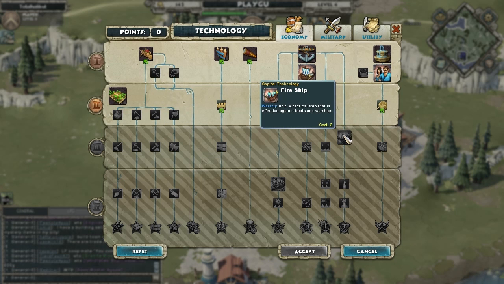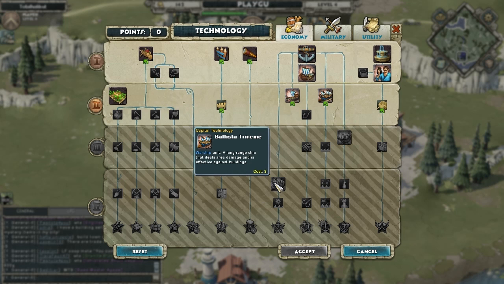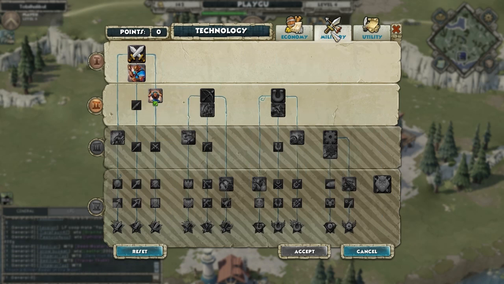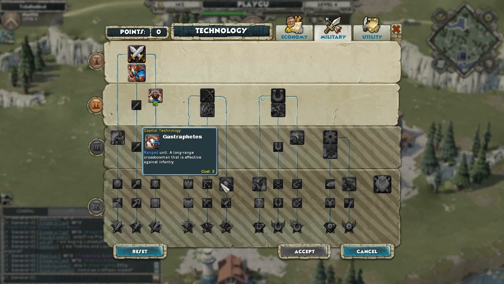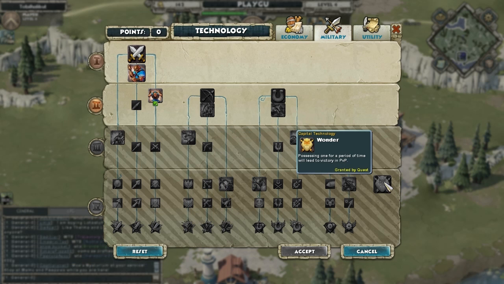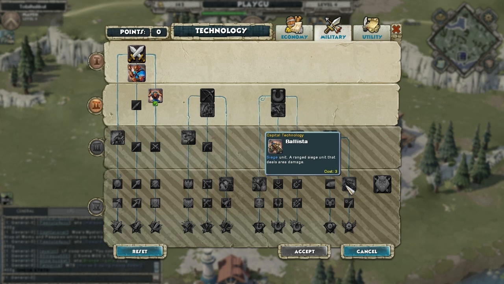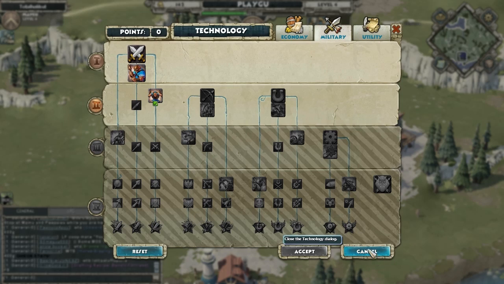So you see there a fire ship, you've got a ballista trireme there, you've got all sorts of upgrades here on the economic side of things. Look at the military side, you can see things like your advanced Greek units possessing a wonder. So you can build a wonder in PvP, and if you hold it for a time, then you win, which once again is a concept taken from Age of Empires. So that's that. That's how that works.